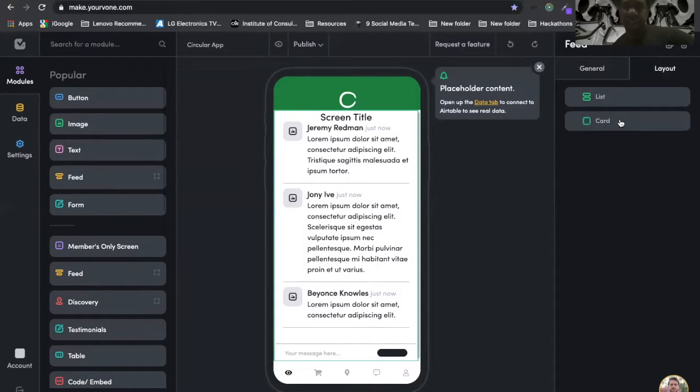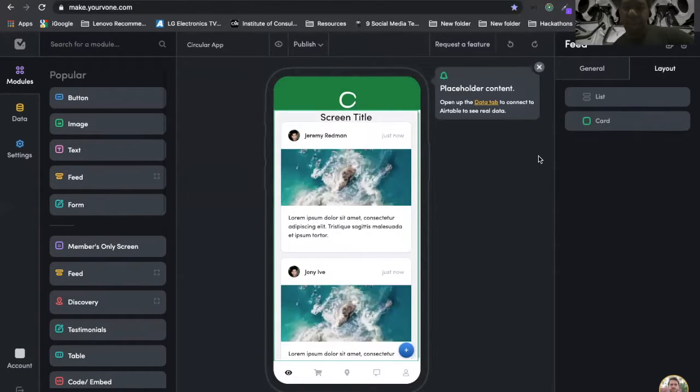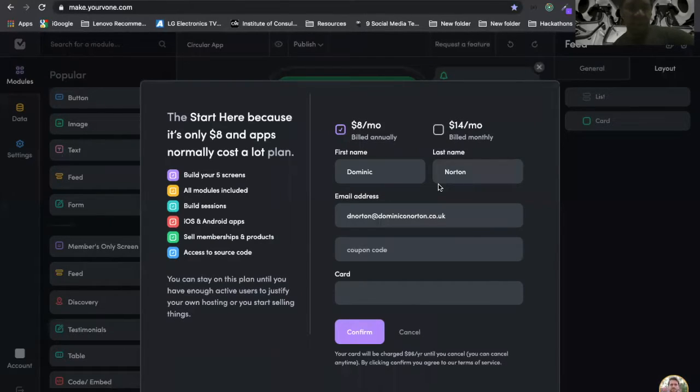Right now it's in list form. And now we get more a timeline kind of feel. So I'm starting to like this. Let's try and click another tab. And what it's doing is telling me that actually I have to pay to be able to edit other tabs. And to be honest, that's not the most convenient. But like I said, it's still in beta. They're still trying to work out the pricing models and the pricing plans.